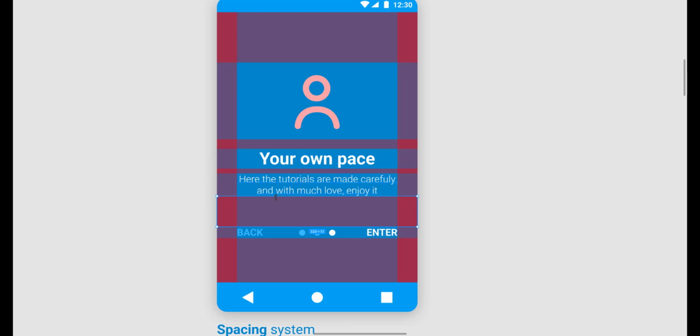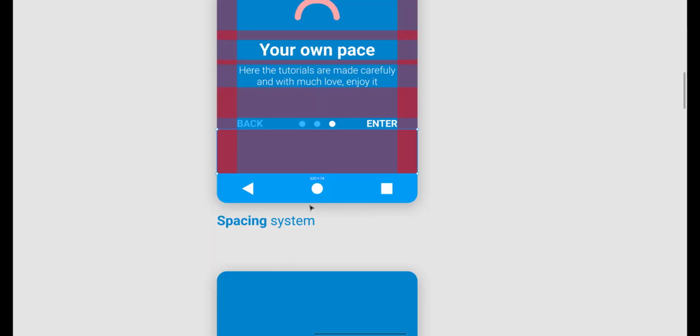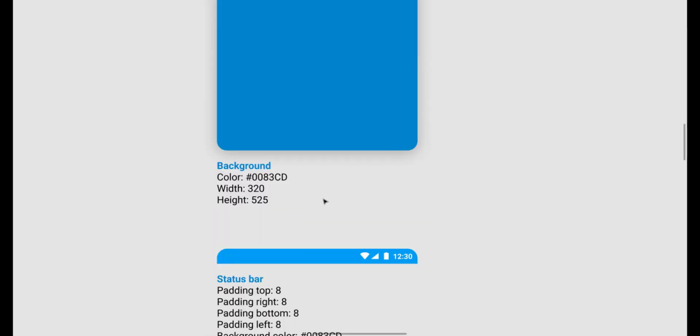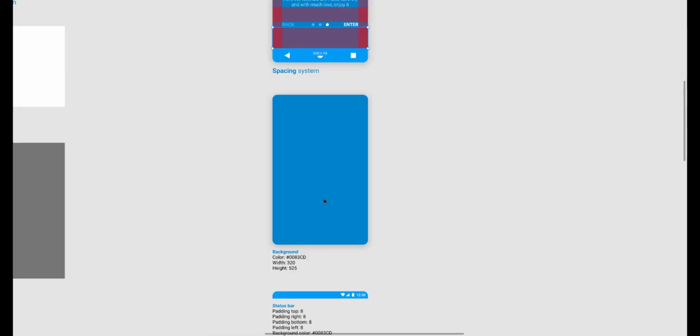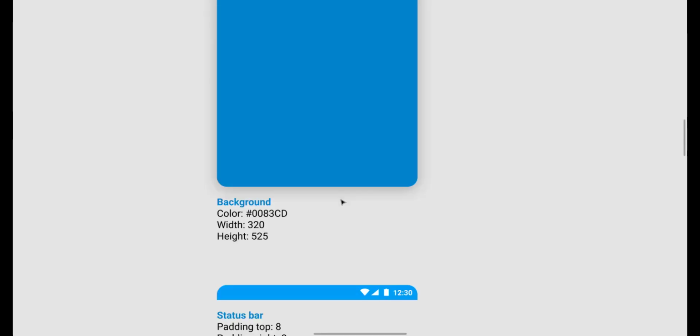51, it's not right. It should be different, but anyway. And 74, it should be 72. Like I said before, I'm still working on it. But I always recommend you to document. It's important because you don't know the way that the developers are going to use this document. So it's important to document as well as possible.